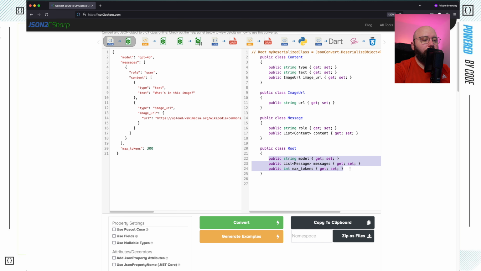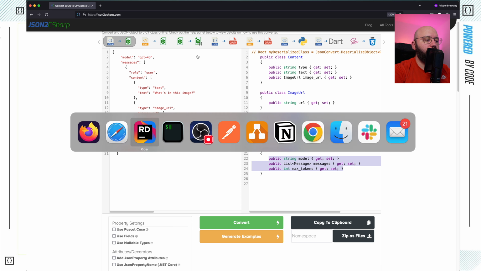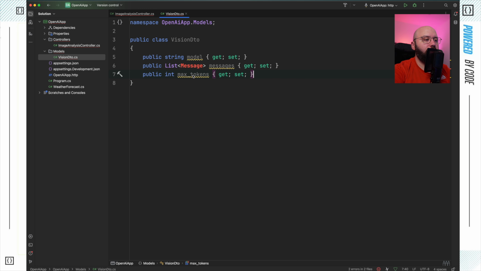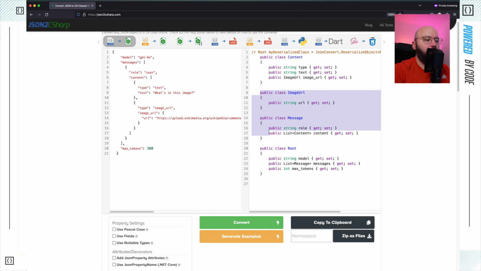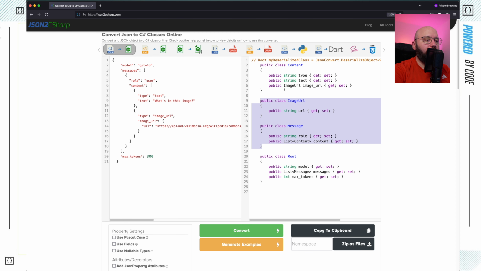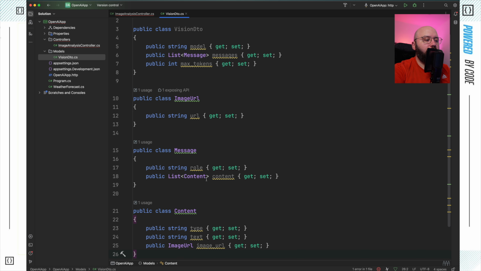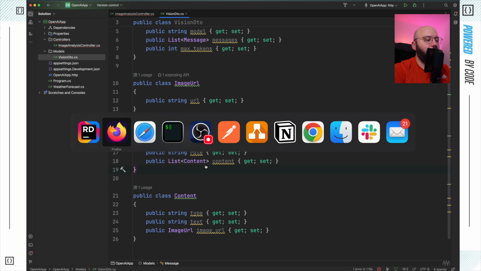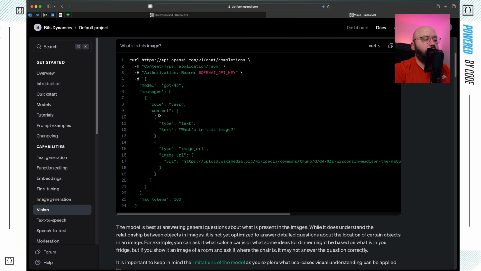So first of all, I'm going to copy this. Again, we're going to have to do some changes to this for it to work, but at least it's a starting point. Then I'm going to copy the message and the URL, and I'm going to copy the content lastly. Okay, as we can see here, we have a bit of a problem, because if we take a look at the original content that we need to send, we can see there's two types. There's a type that contains text, and this is basically where we're providing the question that we need to send to ChatGPT, and the other one is the actual image that it needs to analyze.